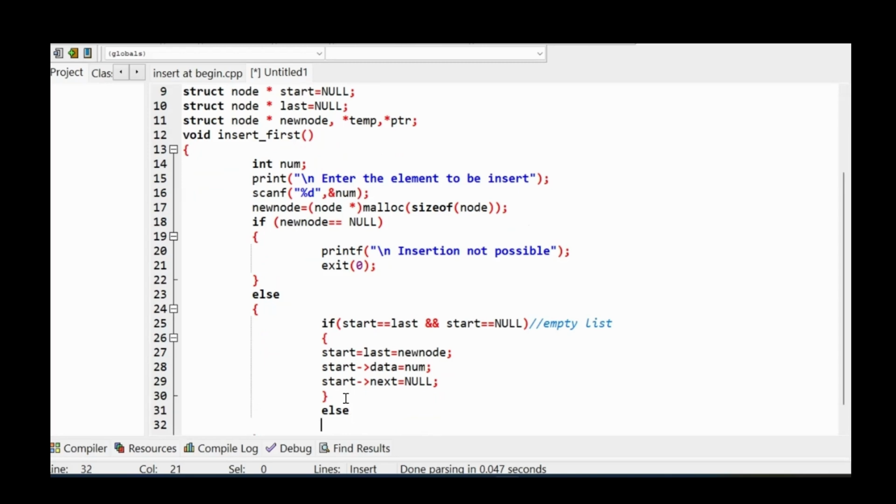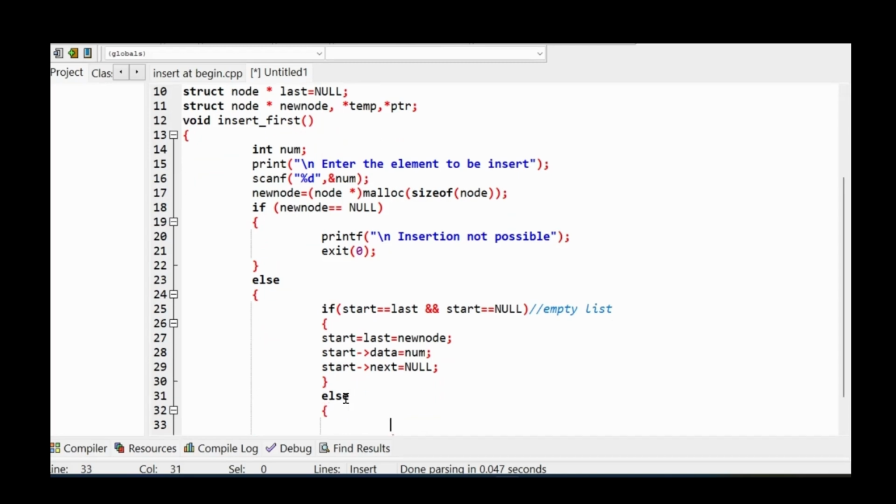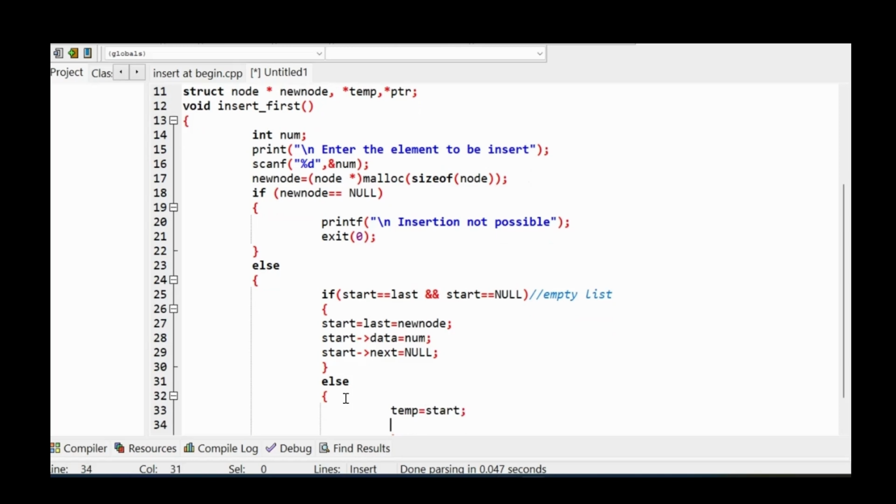Else means elements are present. So what do we have to make? First statement, we store temp equal to start. Then the next statement: initially store the new node as start, so we make start equal to new node.